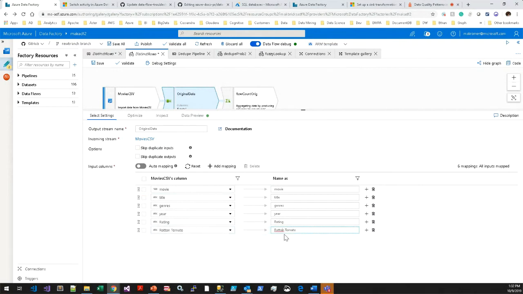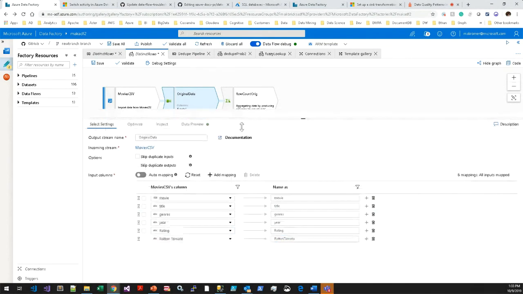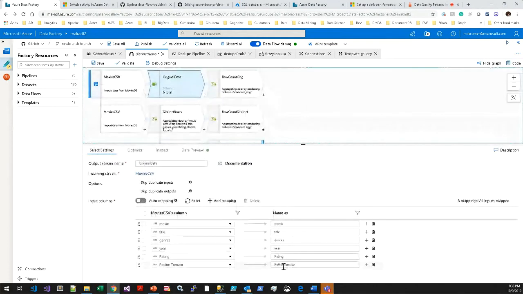But this gives me the opportunity to do something like, let's change this and fix this to Rotten Tomato. Now I feel a lot better about it, right? Now it's actually called the same thing. So that makes me happy. Now, if I go over to the rest of my transformation, I'm going to leave this the same because I don't want to break the model I have. I'll go back to that later. But that's how you would change and fix bad columns that you see within your source data.